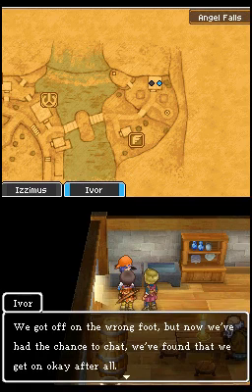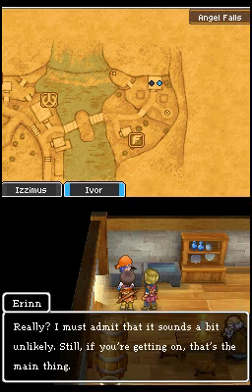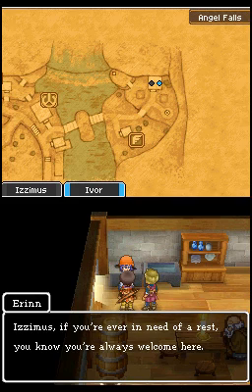What's wrong with you? Why are you and Ivor so pale? We got off on the wrong foot, but now we've had the chance to chat. We found that we get on okay after all. That's why we're hanging around together, just trying to know each other a bit better. Yeah, right. Really, I must admit that it sounds a bit unlikely. Still, getting on. That's the main thing. Don't forget Isma's still recovering though. Mustn't push him too much, you know. Isma, if you're in need of rest, you know you're always welcome here.